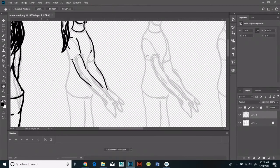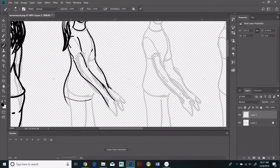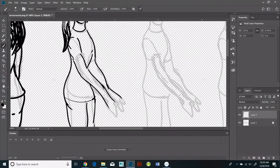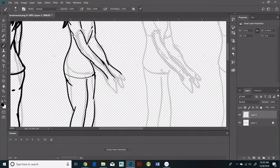When you draw the hands, make sure the hands go in at the wrist and then out at the hand. It does help to draw a mitten shape first and then add the fingers in.